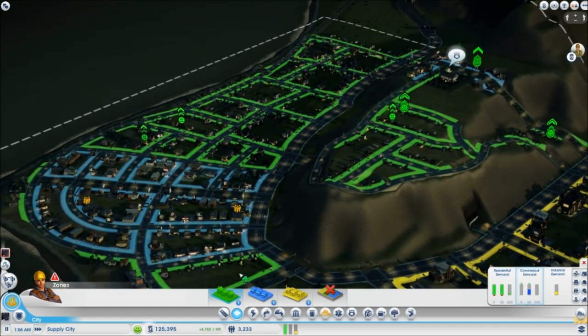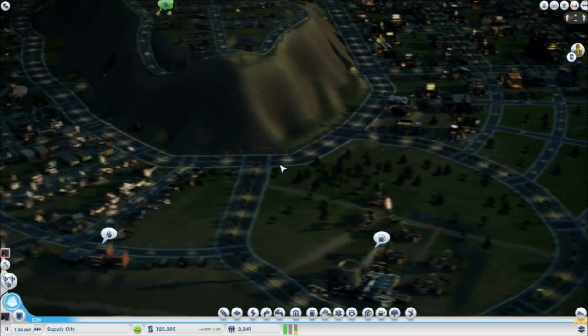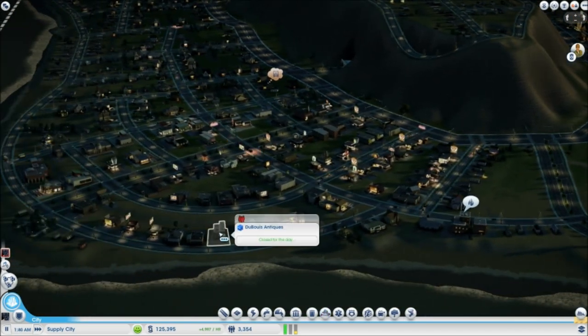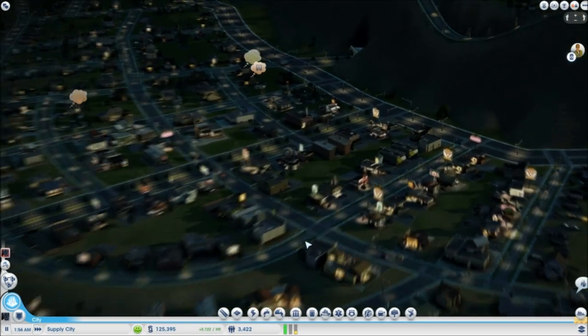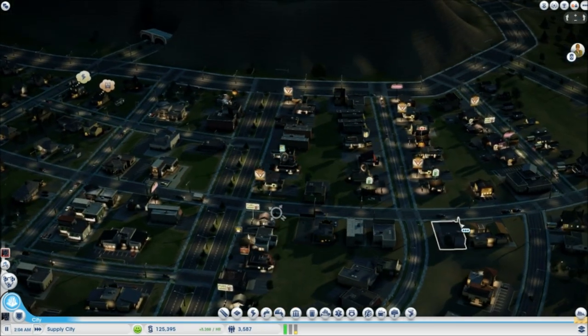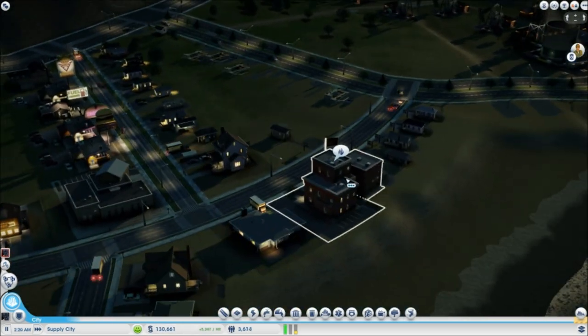Okay, so far, so good. Definitely have crime here, so let's get this fire station up to snuff. Where did I put the fire station? Back here somewhere. I hear it, I don't see it. That just goes to show you that I cannot see. Where is it? Looking right at me, wow.